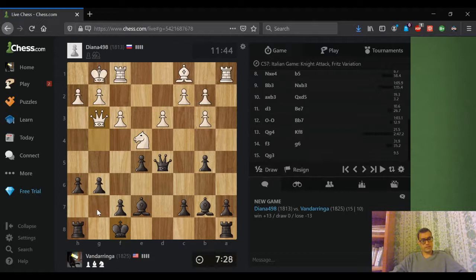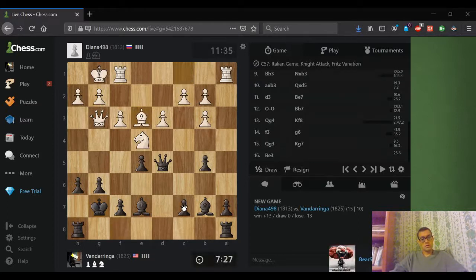Okay, now our king, we can castle by hand. That's a little bit ugly. It works. We can still maybe play f5. Our rooks are connected. And if white goes for bishop e3 here, I think c5 is a good retort. Yeah, let's do it. Grabbing a little more space.